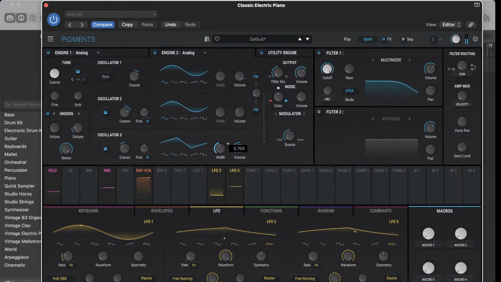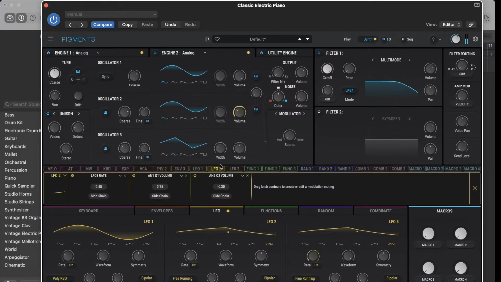Okay, we can mess with the width here. Get a little bit of pulsating effect. It's a little loud, but it's also getting a little buzzy. I'm going to avoid anything that's too buzzy, at least for this type of synth.